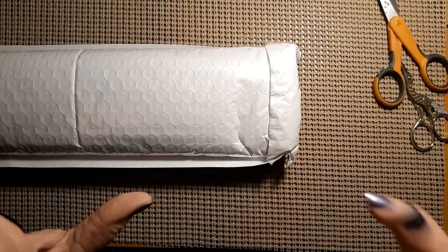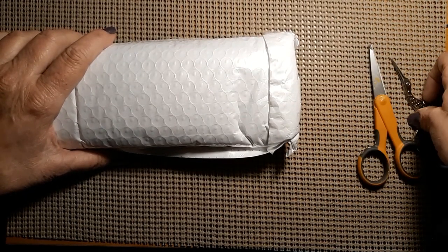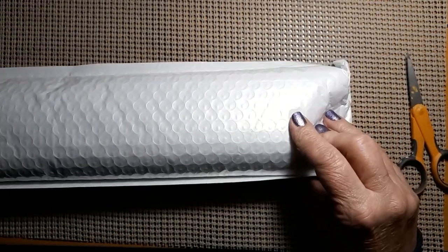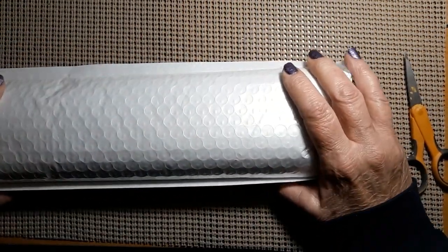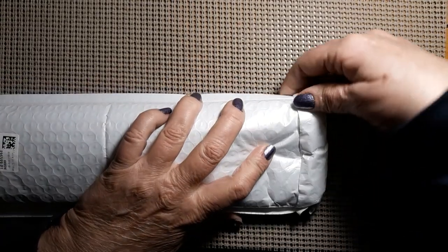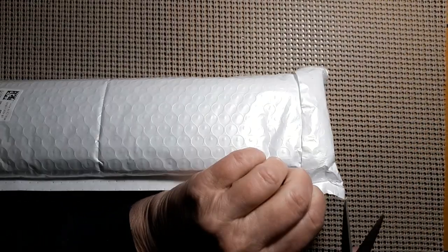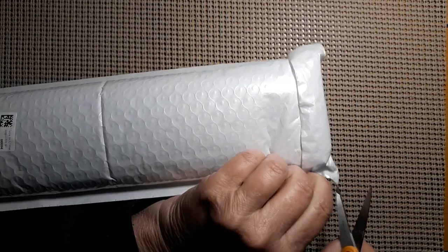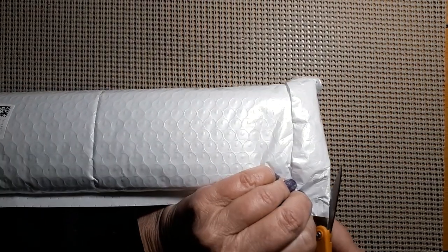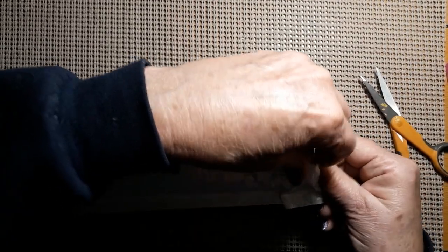Be right back. All right, so this is the last. I had to move some things around here. Gonna get that out of the way. This is the last thing in this bag, and it is a diamond painting. Well, I think we just might cut it, or at least get it started. And as you can see, it's a fair good size.